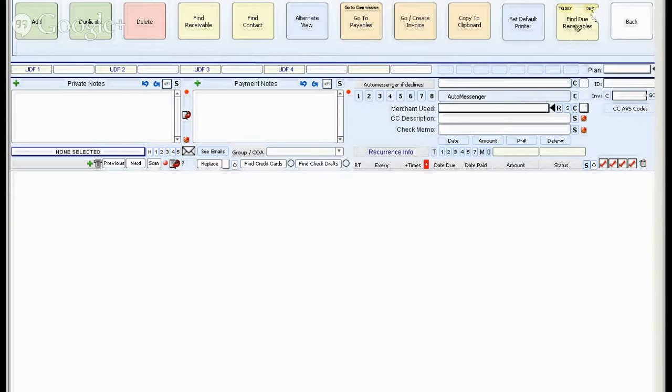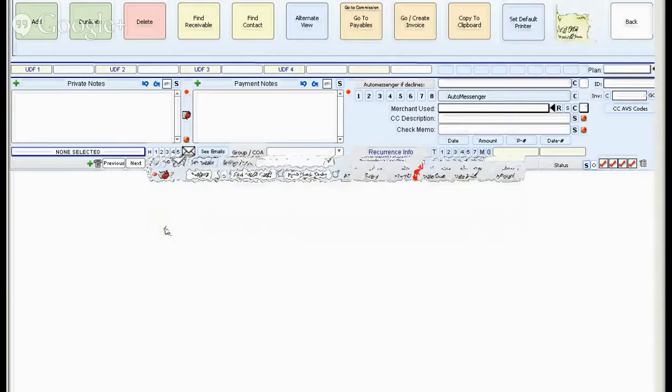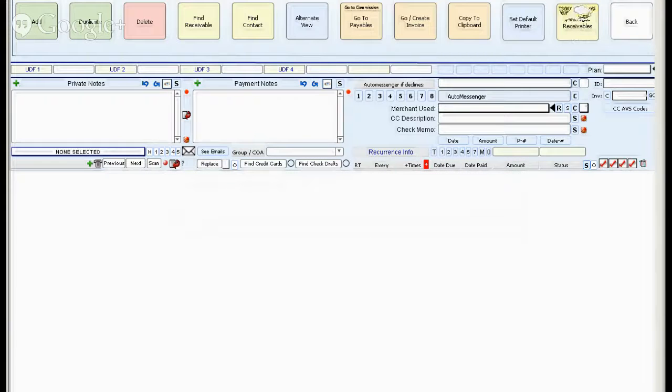We have two buttons here. This one, in addition to this one, that will give us all these options like today, yesterday, tomorrow, all dues, the current filter because we have filters here at the top left. The last 3 days, last 7 days. But in addition to that, we have two one-click buttons that will select all the dues or the dues for today. And also, if you see the tooltip, by the way, for those of you that don't know, when you press and hold, if you hover, you see that it says hold the Alt key before hovering to see the tooltip.